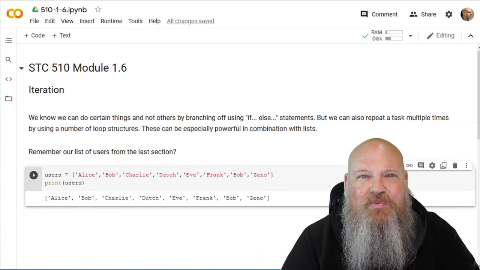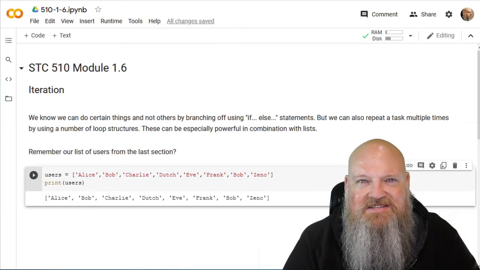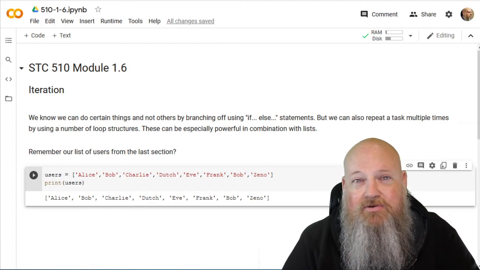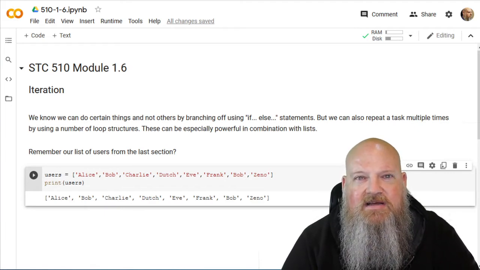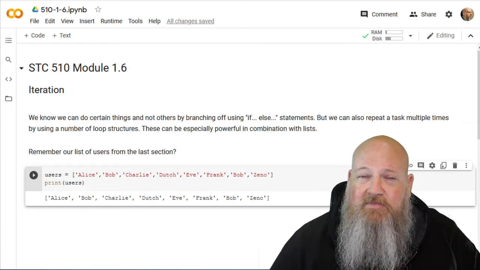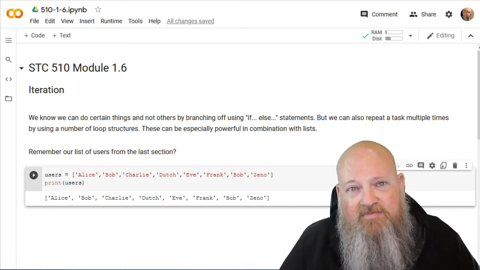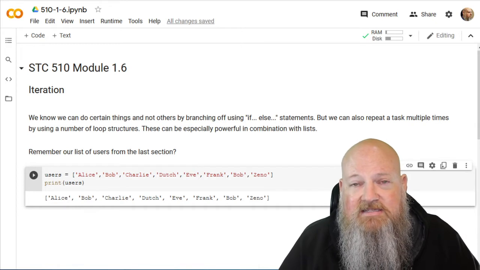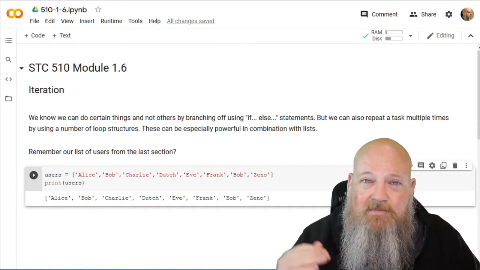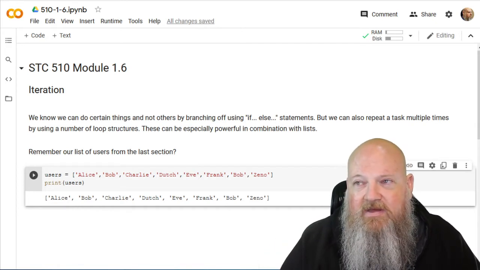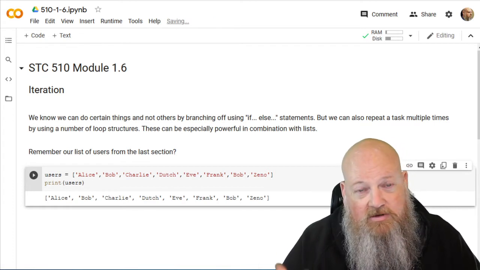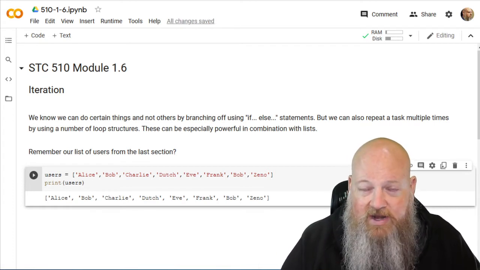All right, then. Now we have these two new variable types, lists and dictionaries, that are much more powerful and that we use quite a bit. One of the things we often end up having to do with them is go through those lists and do something with each item on the list. This is a loop, or called iterating through the list.